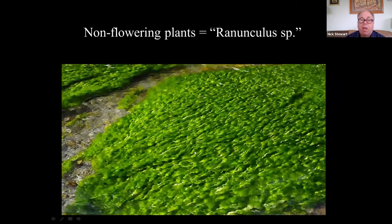Rule number two, if they're not flowering, also just record them as Ranunculus spp. The reason for that is not necessarily that you need the flowers to identify them, but if they are flowering, it tells you that they're in an advanced state, a mature enough state, that, for example, you're very likely to find floating leaves if it produces floating leaves, and some of the other characters that are used for identification should be there. Whereas if they're not flowering, then you don't know whether those would be there if the plants were more mature. So again, if they're not flowering, the rule is just record them as Ranunculus spp.